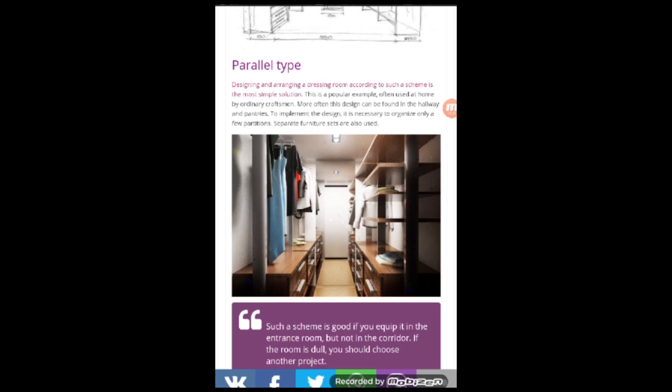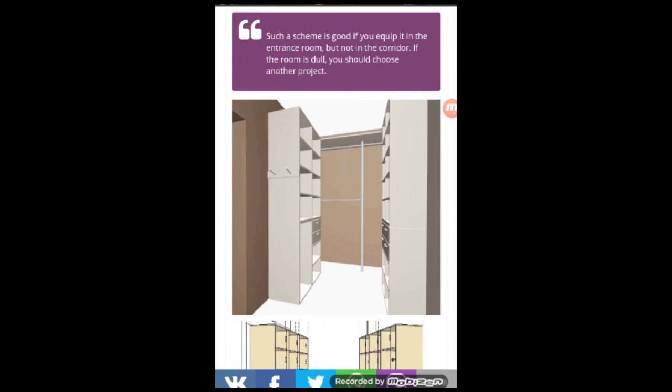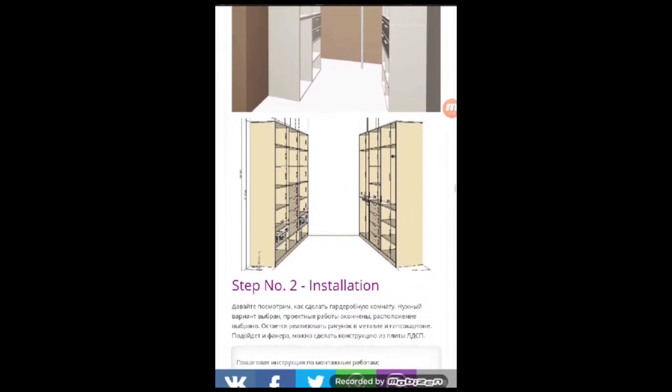To implement the design, it is necessary to organize only a few partitions. Separate furniture sets are also used. Remember, such a scheme is good if you equip it in the entrance room, but not in the corridor. If the room is dull, you should choose another project.